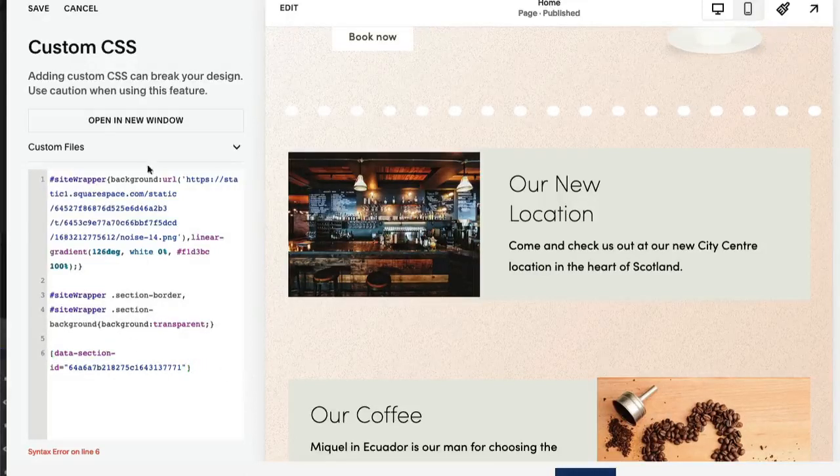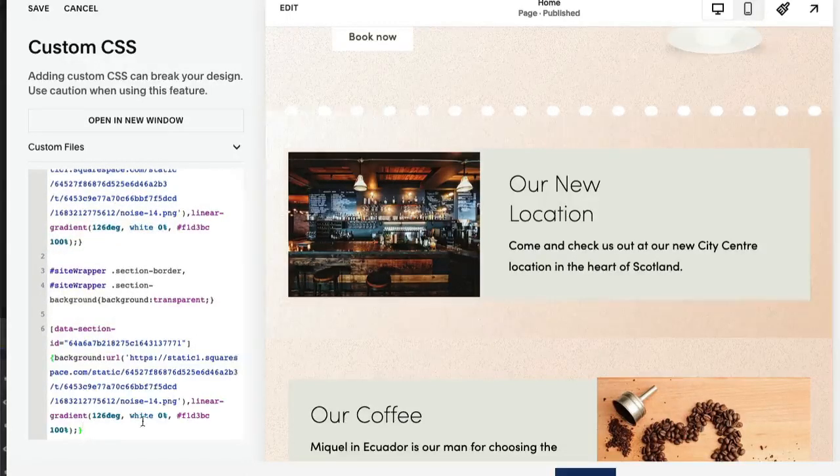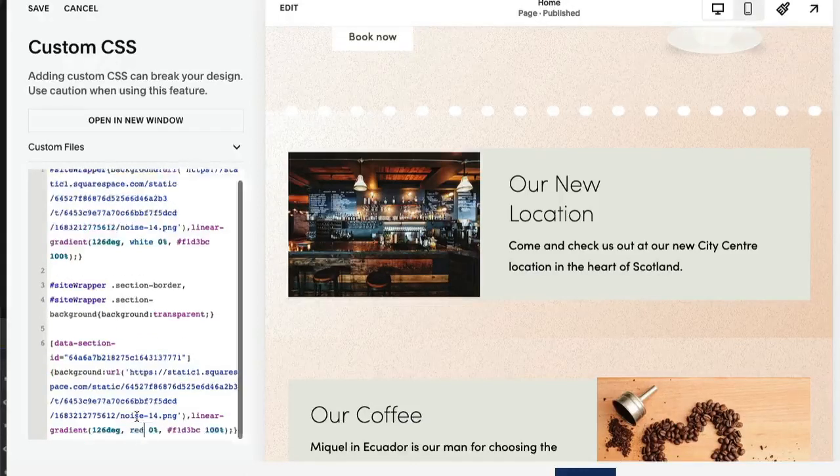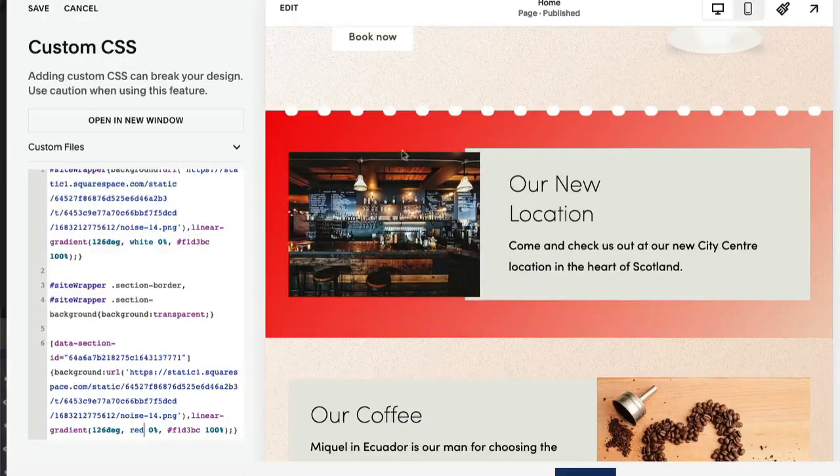And then if we just simply copy and paste this code from the site wrapper, and change the white to red so we can see the difference, you will see that it is immediately applied in Squarespace. You can target pretty much any element on the whole page or in the whole Squarespace site using a background image. That doesn't look particularly great at all. It's just an example, but think of the possibilities you can do with simply the grain and also the background color or the background gradient as I've shown there.